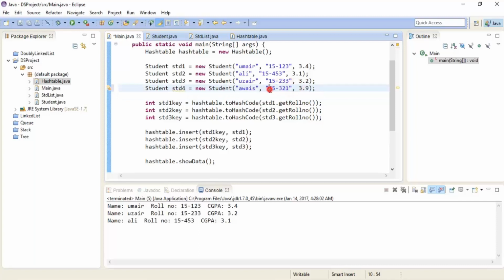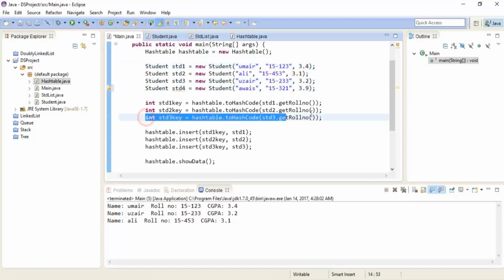This roll number is going to generate the same hash code as this one, because although the order is different, when the ASCII codes of the individual characters of this roll number are summed up, it's going to be the same as this one. So I need to check if this one overrides this or not. If it doesn't override, it means our code is working pretty well.